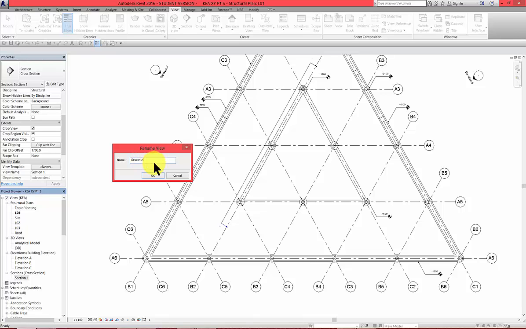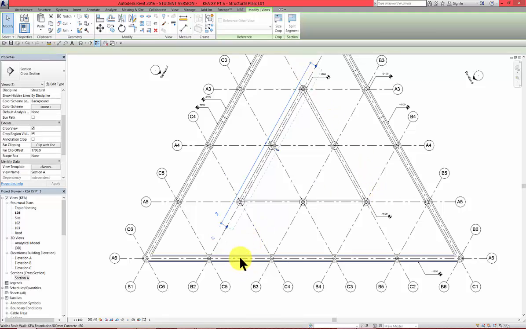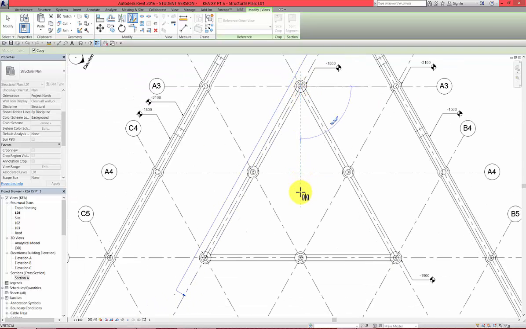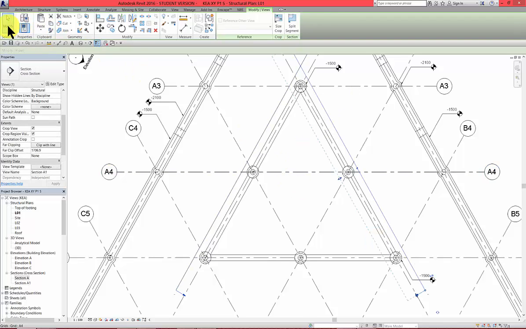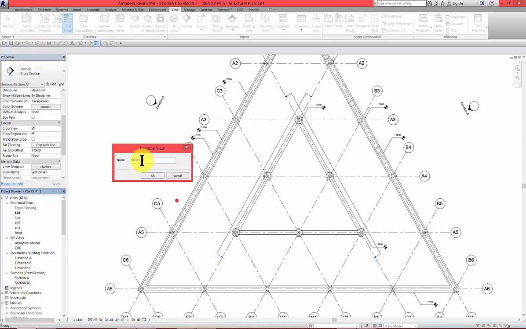so it's the same as the elevation, and then we can create another section that way using the mirror draw axis, left click, then I would like to choose the middle of the column or the intersection of two grids, left click, zoom out, left click, modify, and that section I would like to call B. Rename B. Okay.